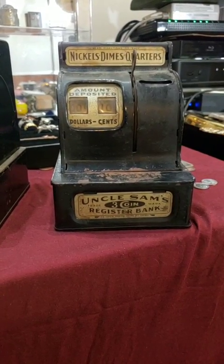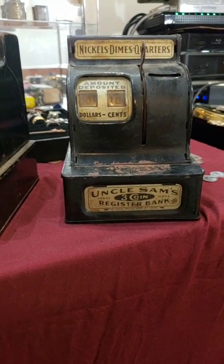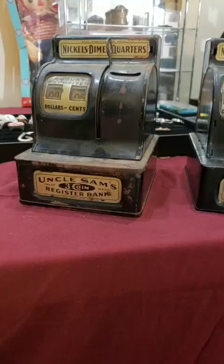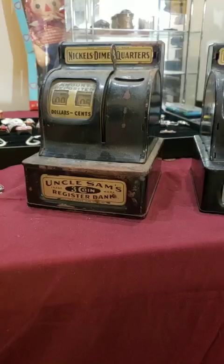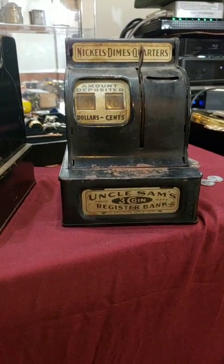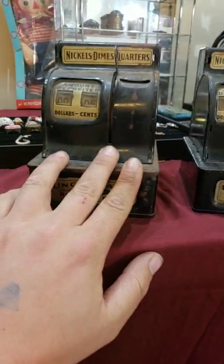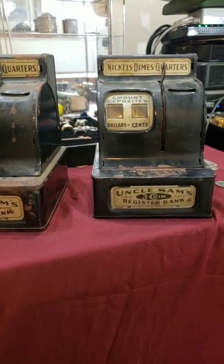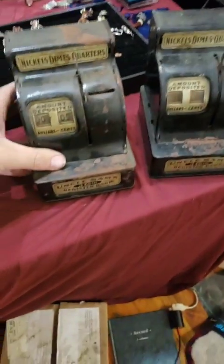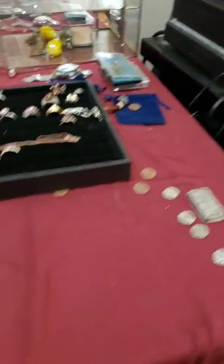All right, Toby, you've got yourself a bank or two. What do you say? 1 for $20 or 2 for $40? 2 is going to be a little more shipping if I can get them into the flat rate large box. 1 or 2 banks, and which one? The one here on the right side or the one here on the left side? I think the right side is a better condition one. Toby, this is all you. Take both for $40, all right? $40. Toby Taylor has both of the banks. That's actual shipping, Toby. I will get that to you soon.